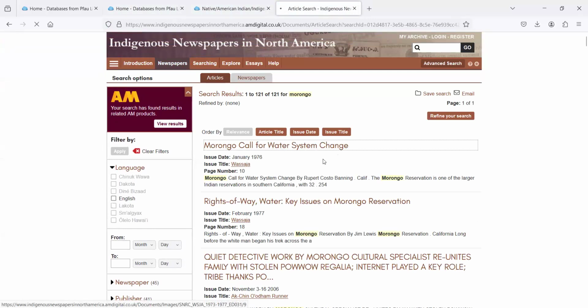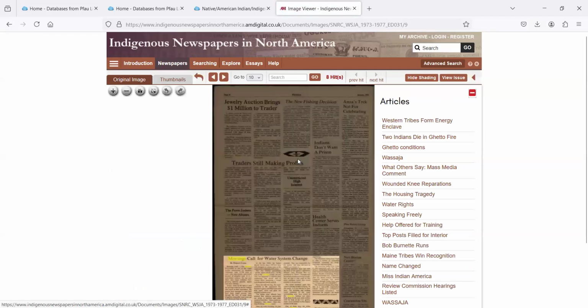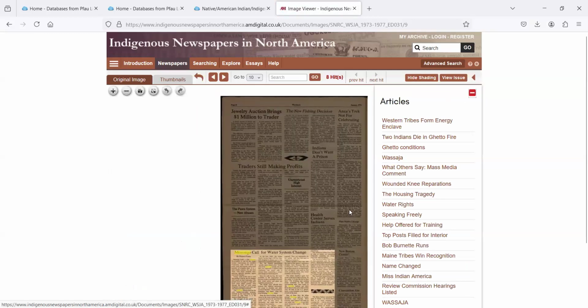And we wait. Yeah, that's just part of the deal with this database. But it will come up. You just have to sort of close your eyes and meditate, and maybe when you open them, it'll be there for you. So here it comes.